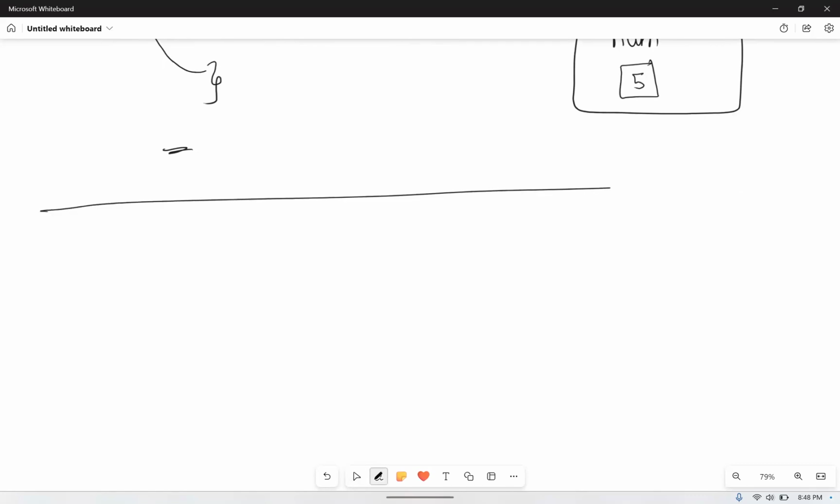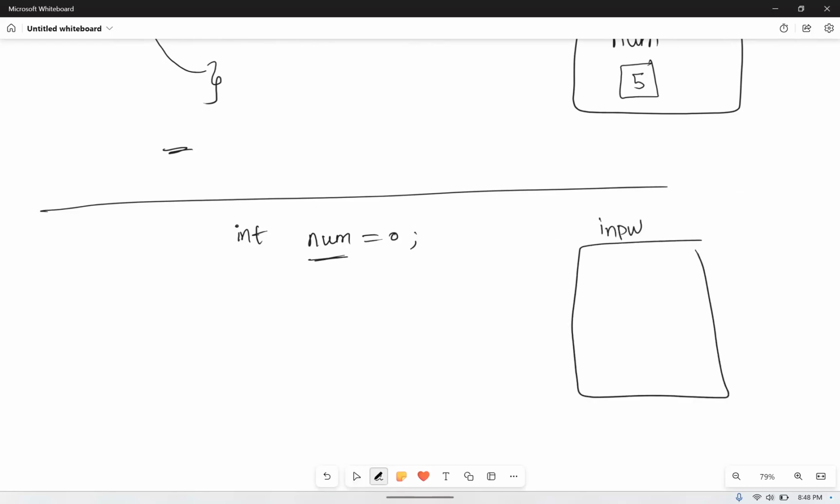Let's say you are creating an integer called num. That means num can hold only integer types. But if your input.txt contains values like this: 1, 2, a, 3, 4, 5. At the beginning, ifile will always point to line 1.